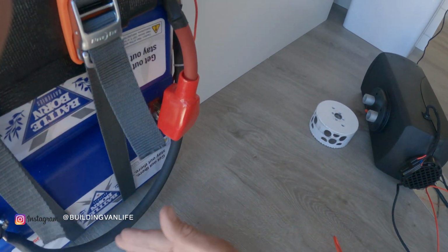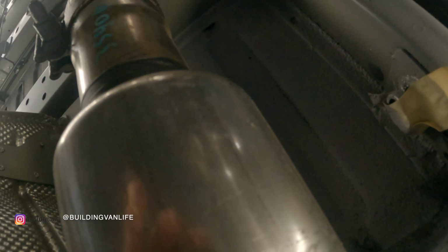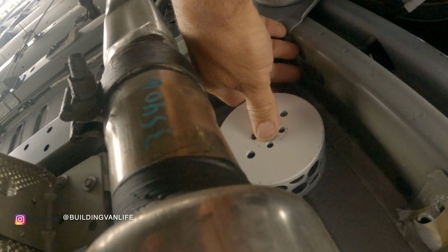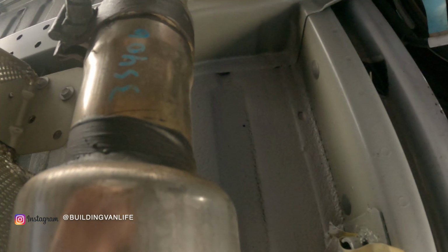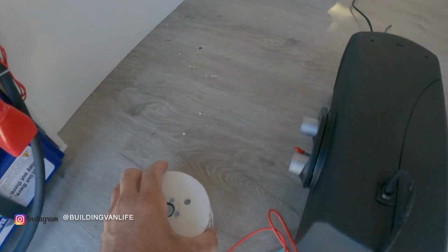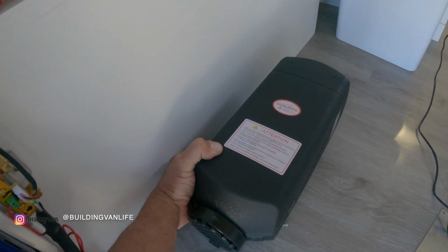So I've measured 34 inches under the van right here, and I took my bit and went under the van. And under the van here I've got a spot right here which is 34 inches in, so I made a little dot right there with a marker. And I'll take a very small drill bit and I'll drill a pilot hole straight up through the van, see where that comes out. And if that works, then I can drill the big 4-inch hole down from that pilot hole. Okay, so that hole came up right there, which should be perfect. That'll give me a 4-inch hole right there, and that'll put the unit right about there. Real nice and tight up against this wall where I want it.